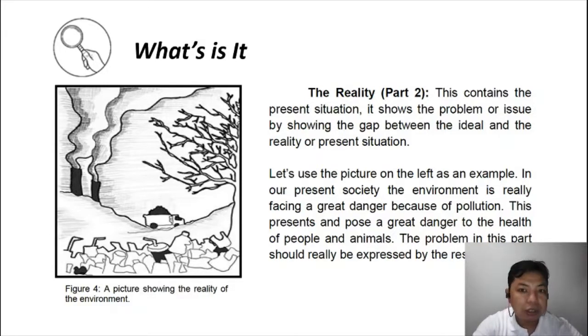Now, again, let's use the picture on the left as an example. In our present society, the environment is really facing a great danger because of pollution. This poses a great danger to the health of the people and animals. The problem in this part should really be expressed by the researcher. So, ito yung contrast. Ito yung kabaligtaran ng ideal natin. If you're going to be looking at the picture, kanina kasi, sa ideal natin, the environment is very clean. Okay? In the reality, it's the opposite.